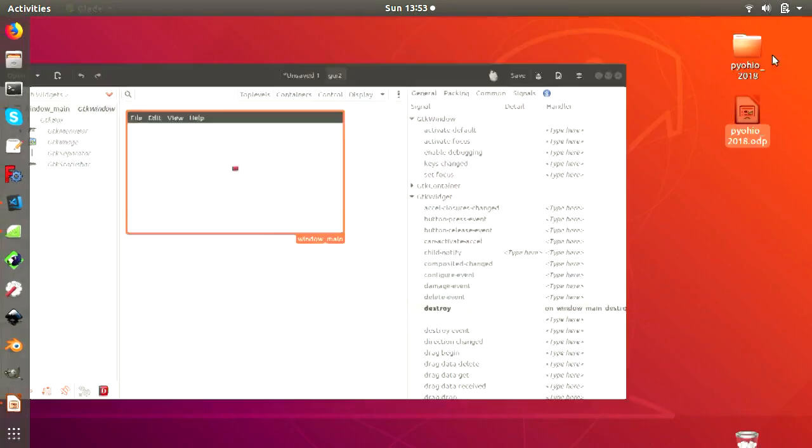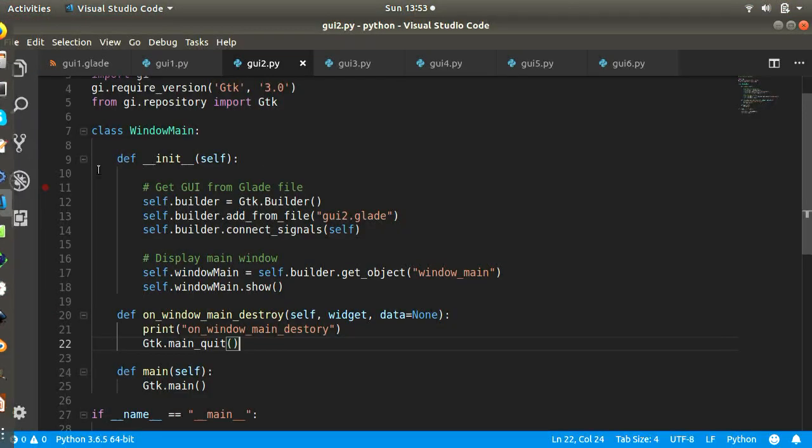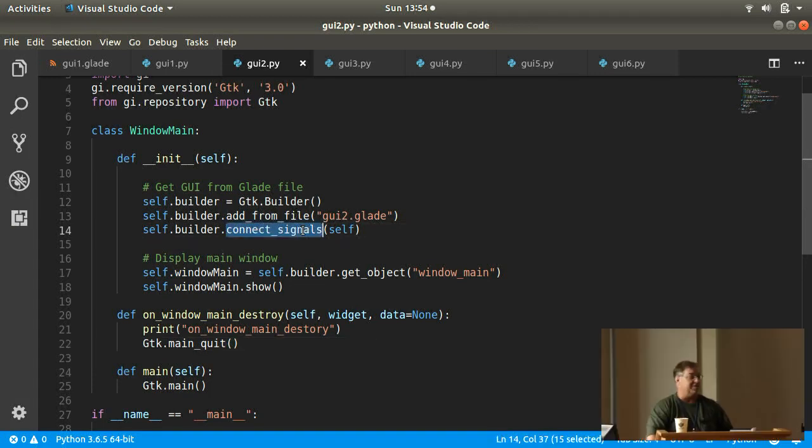I save that in my Glade file, and then in the next version of this program, it's the same boilerplate code that I had before. The only difference now is that once I load the Glade file, I call connect signals, and that hooks up all the signals that I had defined a corresponding message handler for. Then in my Python file, all I have to do is define a function for that message handler.